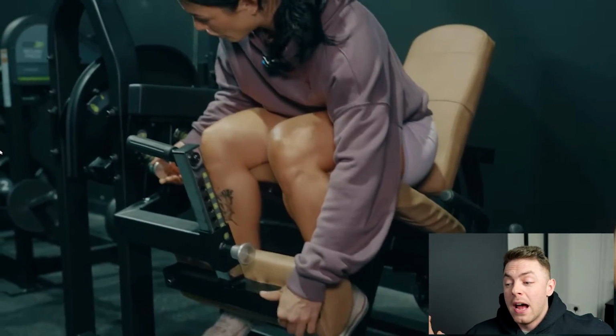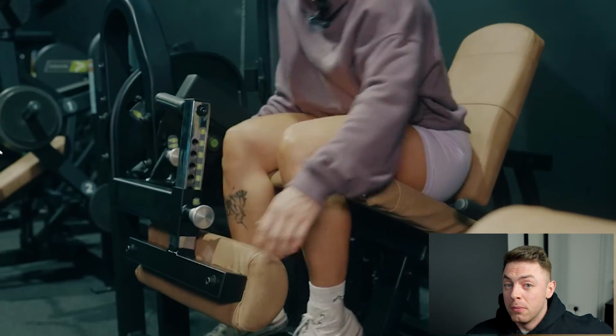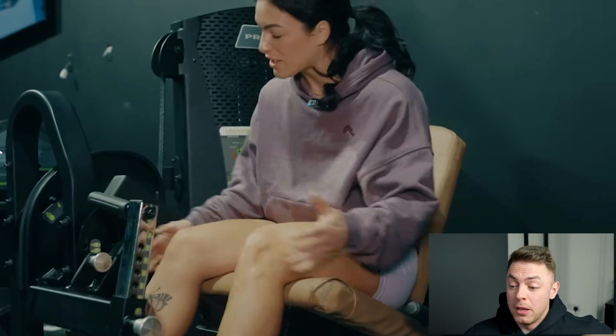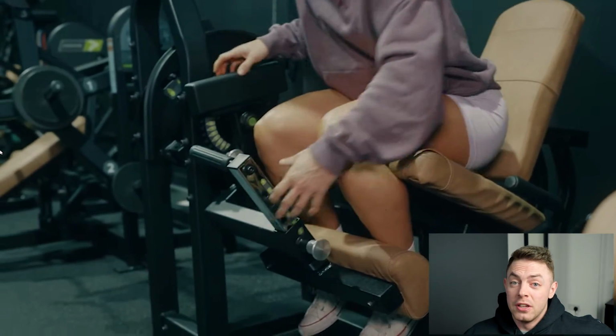And some people perhaps might find they have knee problems because their rec fem is underdeveloped, because they might actually neglect movements like the leg extension because somebody has probably told them it's bad for your knees, when in reality, whoever told you that is probably a silly sausage and might only have bad knees themselves because they don't do leg extensions.